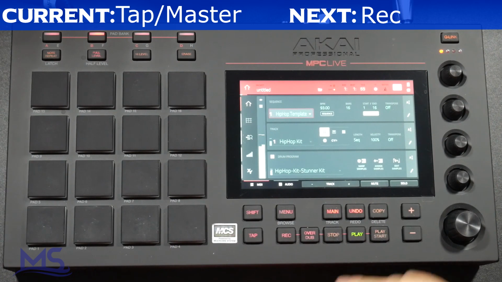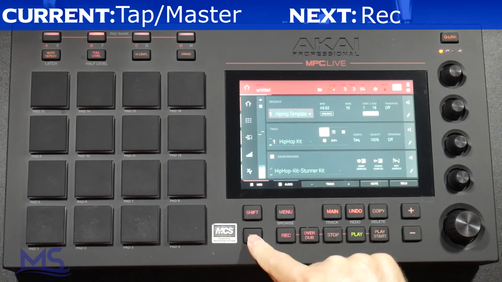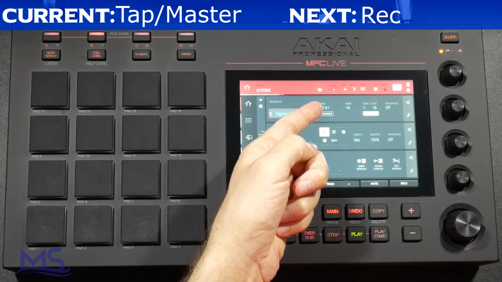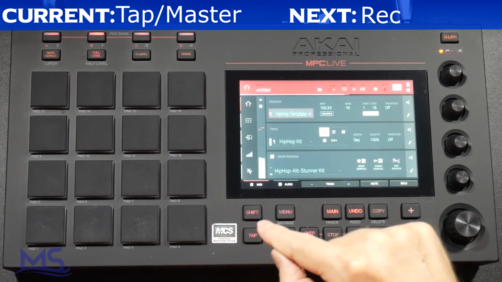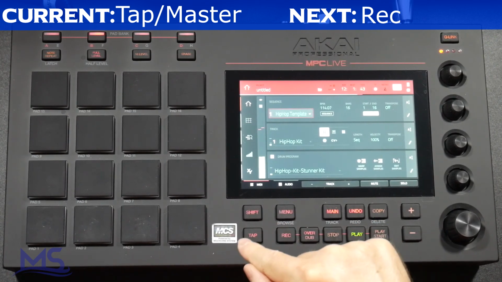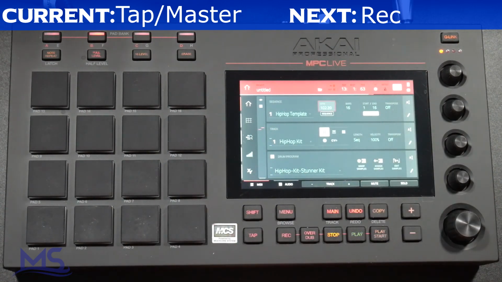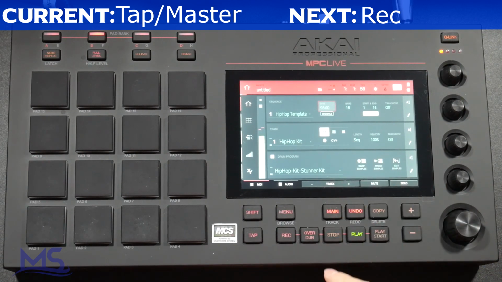So let's play this. If I want to change that tempo, you know, that brings it down to 47, 363. You know, kind of back to where it was, 102. But that's what tap tempo does. I can undo it. Let's get back to where we were, 93. All right, so there's your tap tempo.